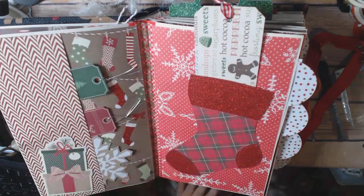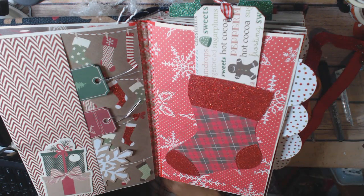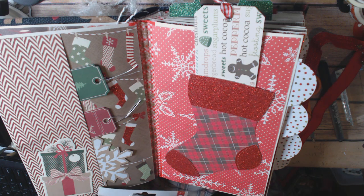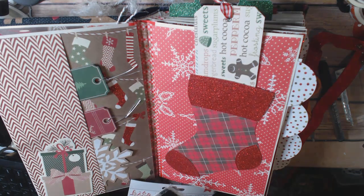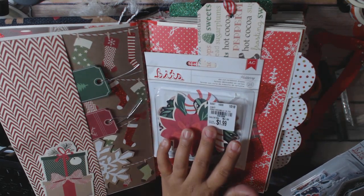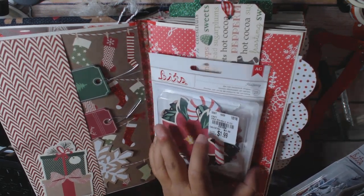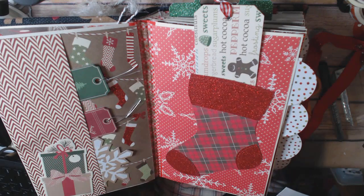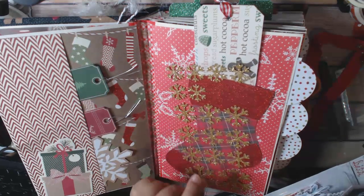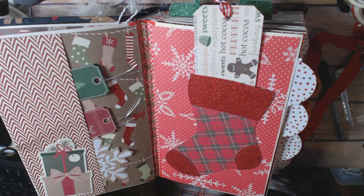But this is ephemera. A lot of the ephemera that I'm using is Tuesday Morning ephemera. So I will go into the main things that I used ephemera-wise in case you are wondering. I used this Bits collection called Halle Berry, from American Crafts. I used the Snow and Cocoa snowflakes.